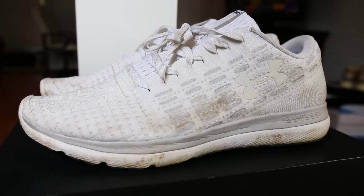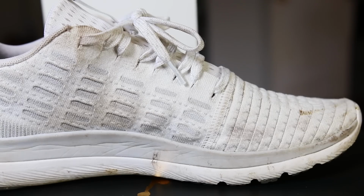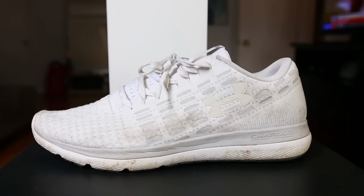If I'm going somewhere and I need to throw on a pair of beaters, some dogged shoes that I don't care if they get ruined or whatever, I throw these on. Like if I go fishing out in the woods, I wear these. My friends look at me like I'm crazy, like, yo, we're fishing. We're literally next to swamps and we're walking in dirt and you're wearing white sneakers. But these things are so comfortable that if I'm gonna be in a situation like that, like fishing, where I'm gonna be on my feet, I wanna wear something comfy, and these are it, man. These are absolutely it. If I go for a quick run, I'll throw these on my feet as well.